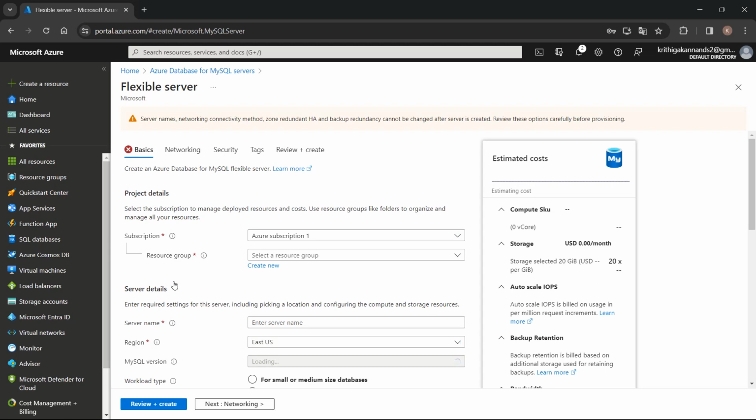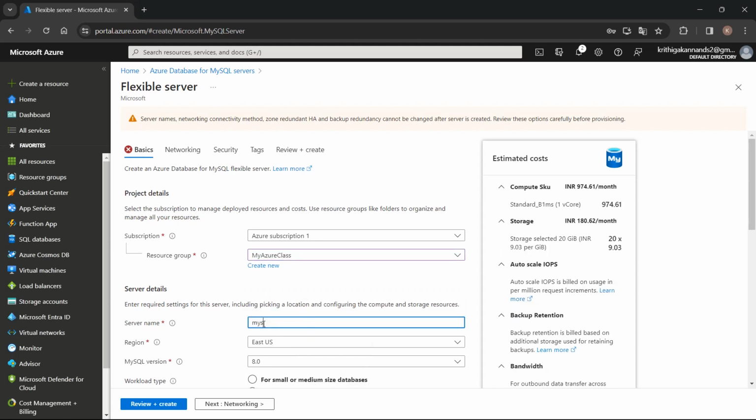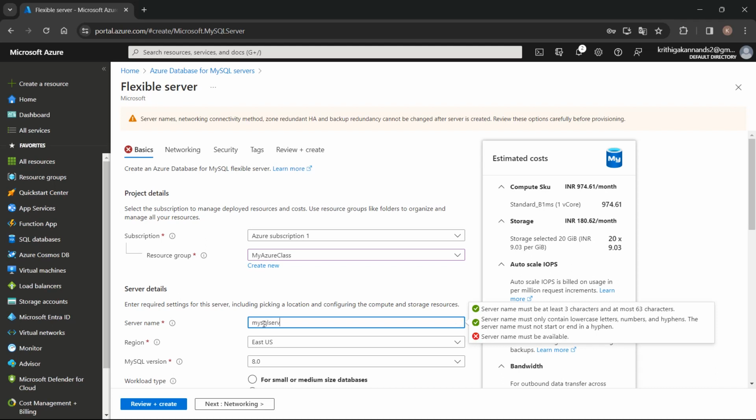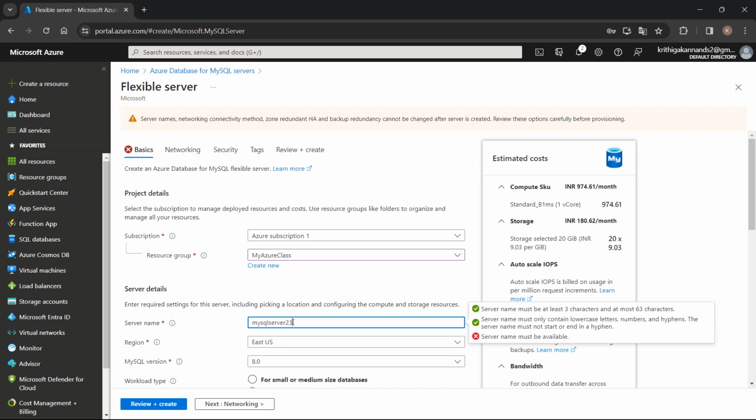Now select your resource group. Then you have to give a server name. Server name, MySQL DB23.